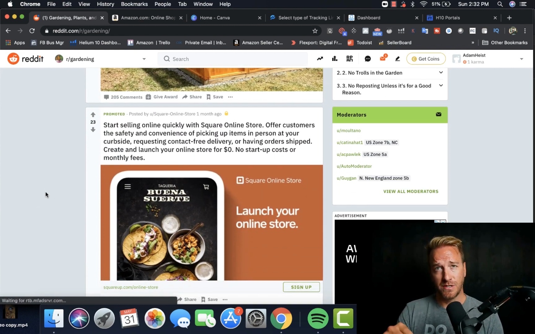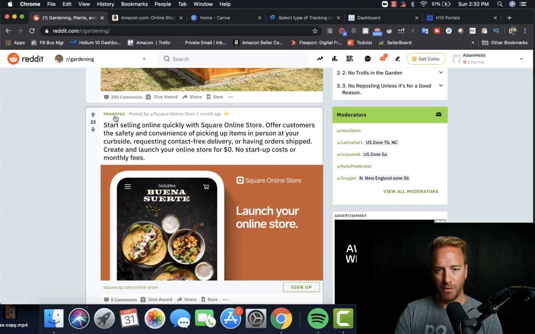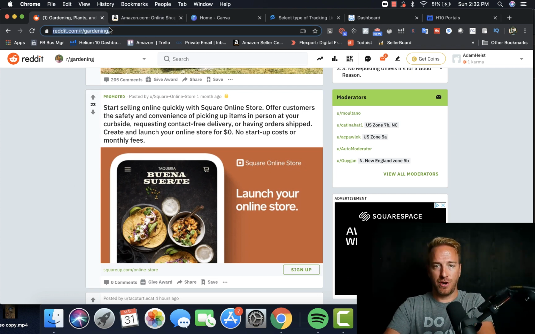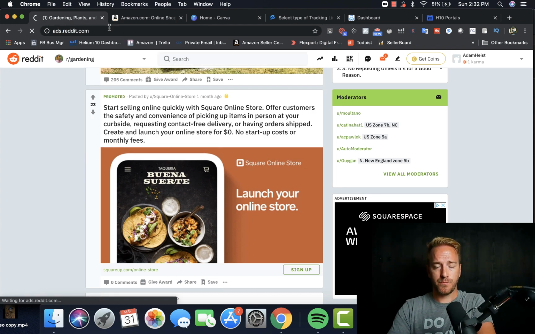Now here's what's interesting, and what we're going to be targeting with this example: you see here that there's this promoted thing. It's pretty subtle, but there's a promoted thing here, and this is basically an ad. So as you scroll down the feed of posts for the day, there's an actual ad here which will highlight an offer. And we're basically going to go in and create one here. So let me show you how this looks to create one.